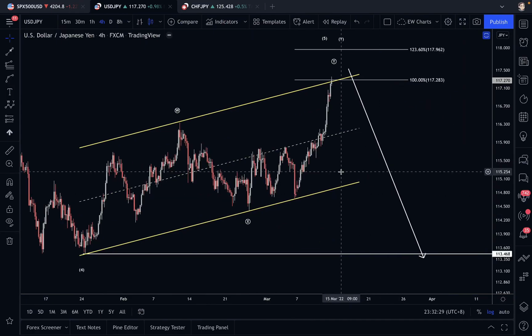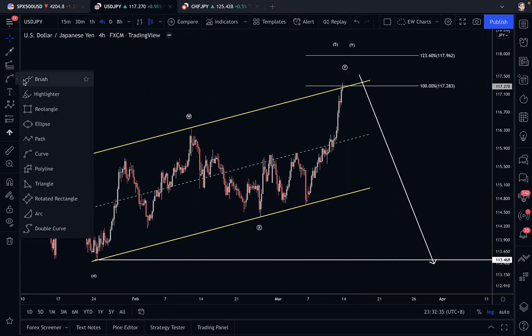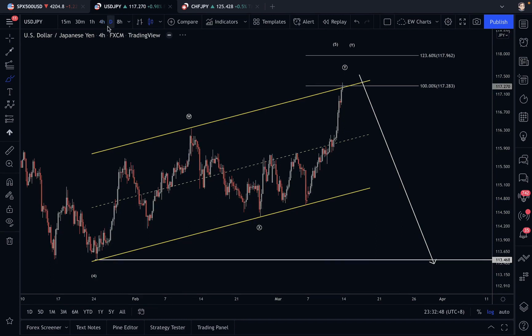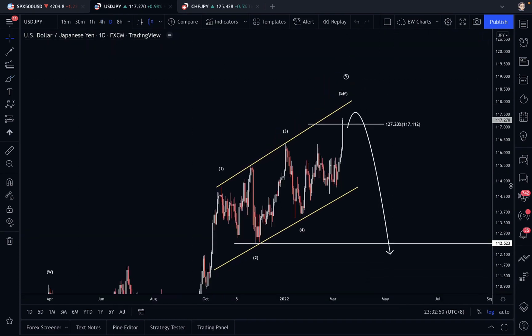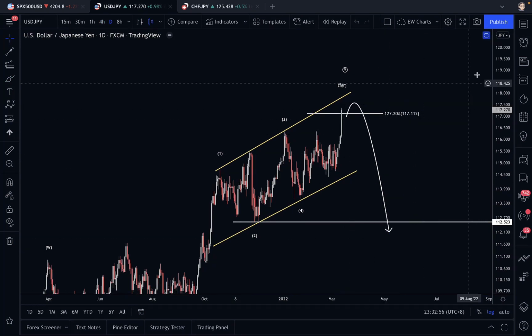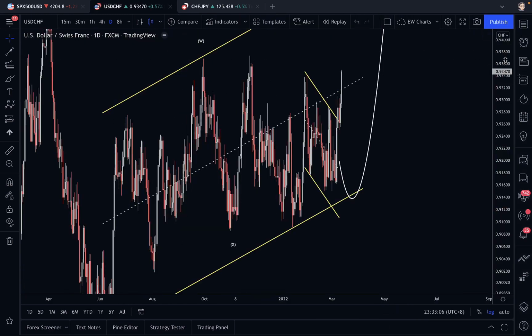Okay, so I think dollar yen here will be interesting next week to see if we can get either a diagonal setup that looks like that for a downside, or a V-shaped formation and a tiny flag here, then we'll look for the downside. Until the market proves that it can still go higher, overall we'll still be looking more at the downside, because the room that it can go lower is way more significant than the room that it can potentially go higher. So that's why we're focusing more on the downside itself.